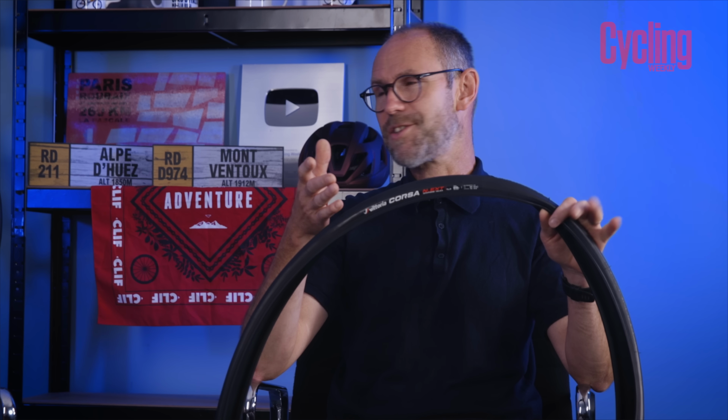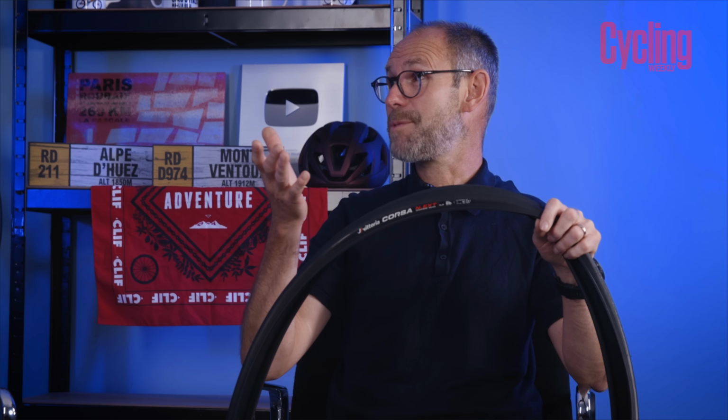Interesting. What's the contention there? Well, the cotton casing of the Corsa is fragile, it's meant for racing at pro level, whereas the nylon casing of the Grand Prix 5000 and the Schwalbe is a bit more durable, puncture resistant, and it's more aimed, although it is used in pro racing obviously, at enthusiasts, racers and people interested in performance rather than pro competition.